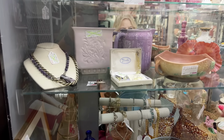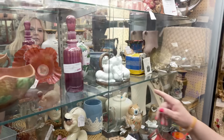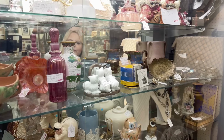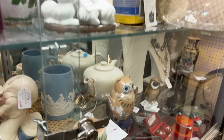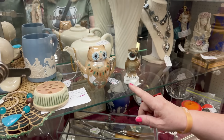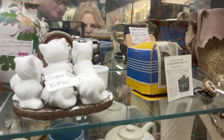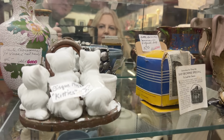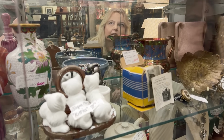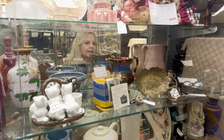We have a beautiful Roseville. Oh, the little kitties are still here. I love that one. They're so cool. Sweet little kitty cats. He's a hoot. They're a hoot. Remember, we sold one very similar to that. And Tracy, what is that little bowl back there that's got an X on it? Iridescent for sure. Oh, I can look at it in the mirror. Very well designed. I might take a closer look at that.